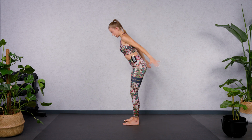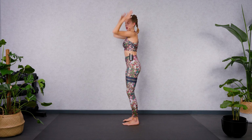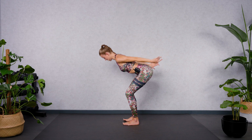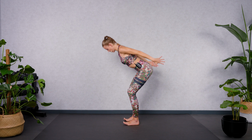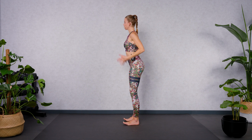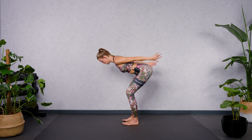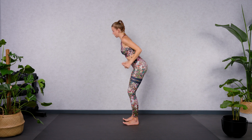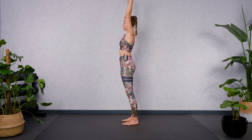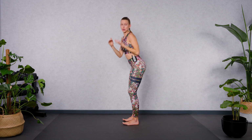If you need a break, take it and then come back stronger. Check if your powerhouse is working. Good. Close your rib arches. And you work with your breathing rhythm, okay? Work according to your Pilates principles. So when I'm too fast or too slow for you, keep going in your rhythm. So the rhythm is breathe in, extend all your joints. Breathe out, hinge forwards. And you can just keep going here.